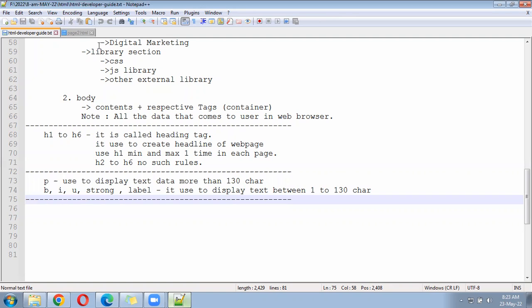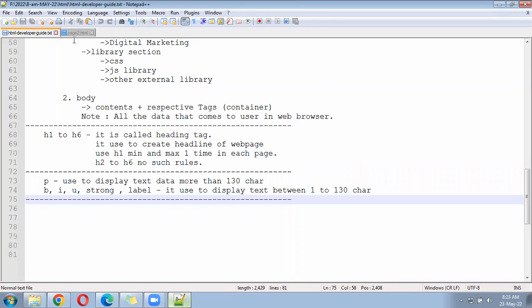What is that? Using bullets and numbering, we can format the content according to our requirement. Okay.